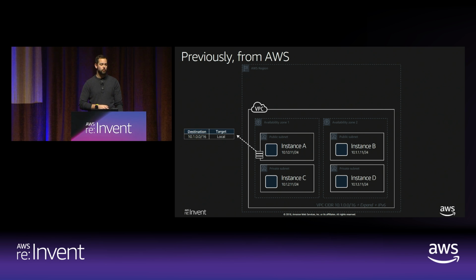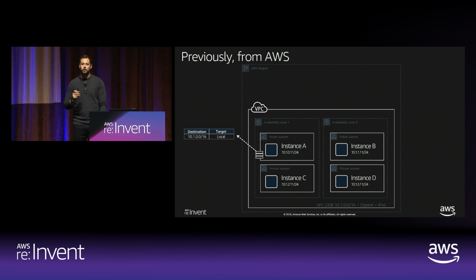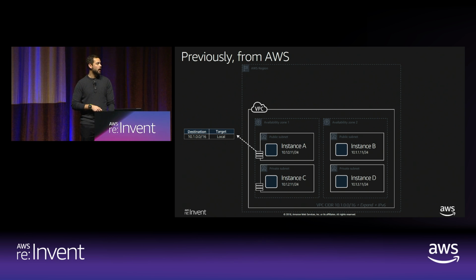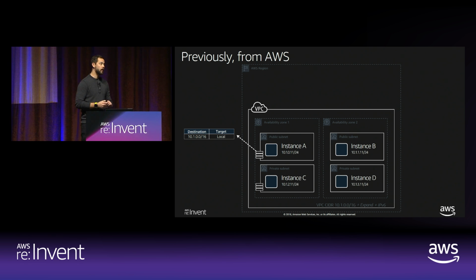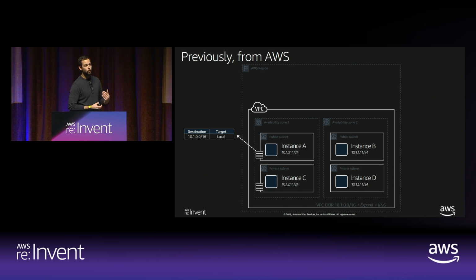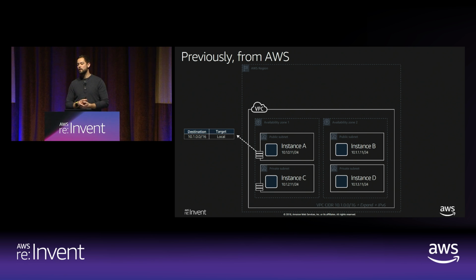And then we have a route table. We have a route table for, in this case, the subnet that instance A resides in. And in that, we have what's called the local router, 10.1.0.0/16. So that tells every instance how to get to every other instance inside the VPC. Now, you can't actually change that route right now. That's something that we set. So we give all of your instances connectivity, and then you lock things down with security groups.